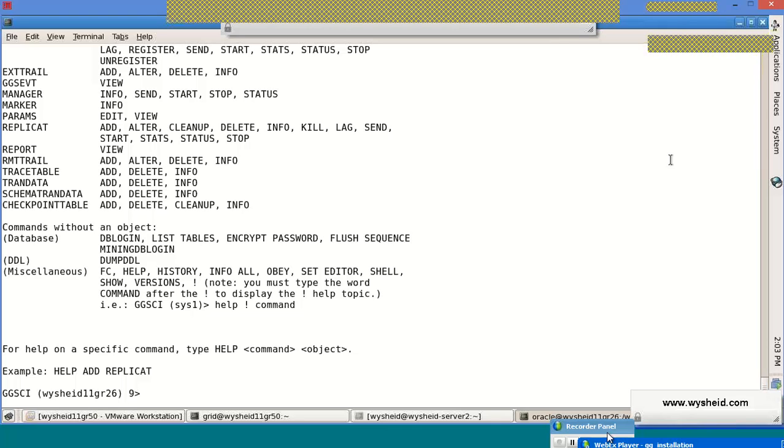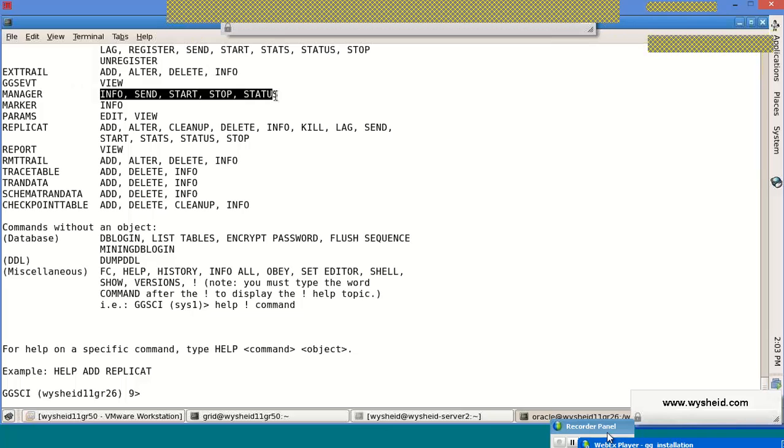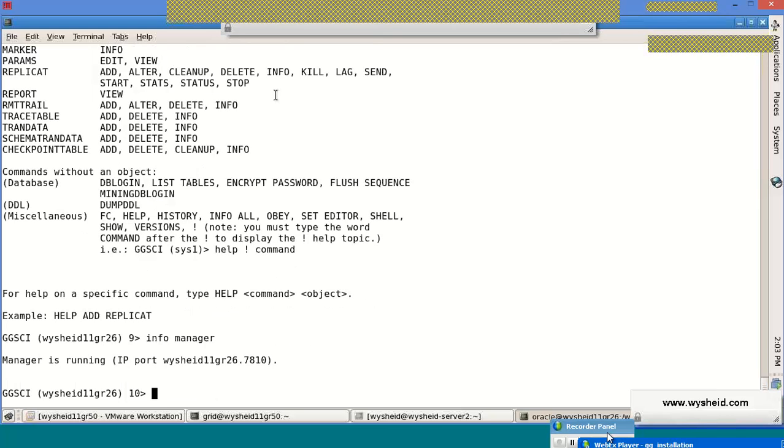Okay. Now we can look at a few more commands about the manager. For example, for the manager process, the commands are info, send, start, and stop. We have learned about start and stop. Now let's see what info manager does. Info manager. Okay.